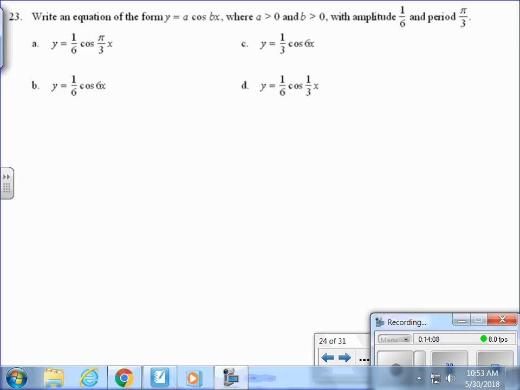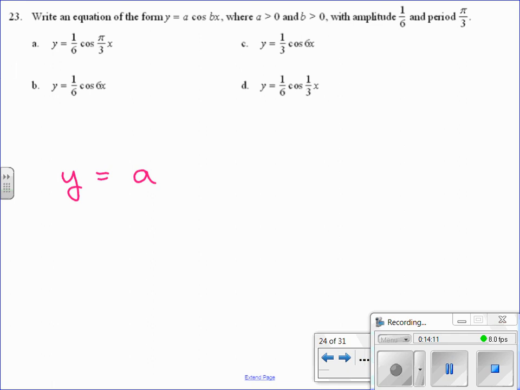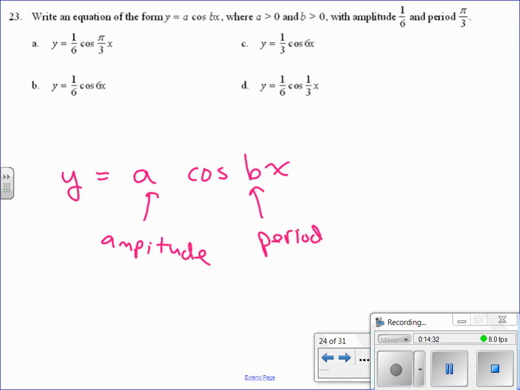Alright, this one's not bad, but we are going to review how sine and cosine work and what A and B help stand for. This is for cosine and sine only, not tangent problems. So in cosine and sine problems, the A out front stands for the amplitude, how high those mountain peaks and valleys get. And then the B just kind of helps you find the period. The period is 2 pi over B. So it's not like B is the period, but B will help you find the period if you use the formula 2 pi over B. That's your cloud of knowledge for this problem.